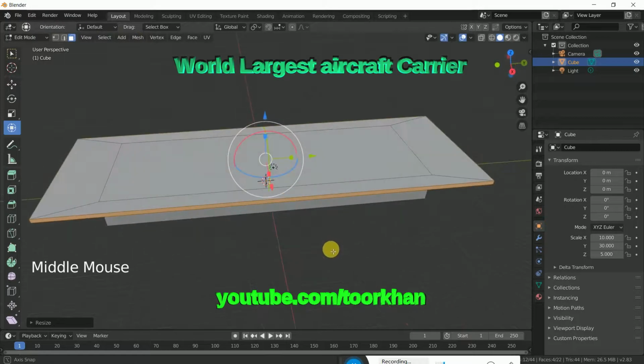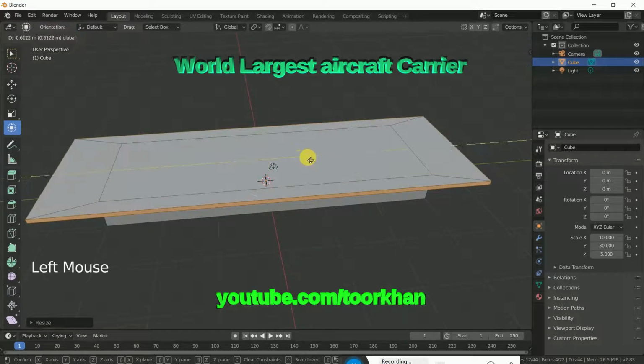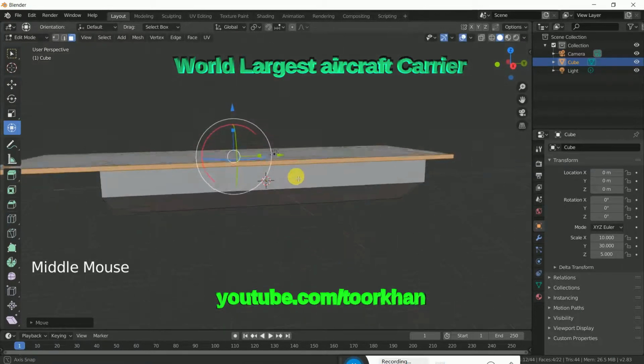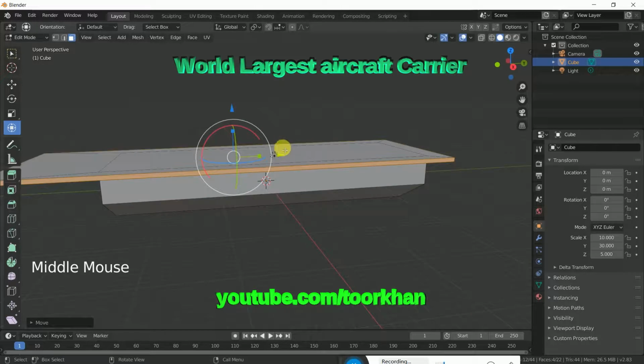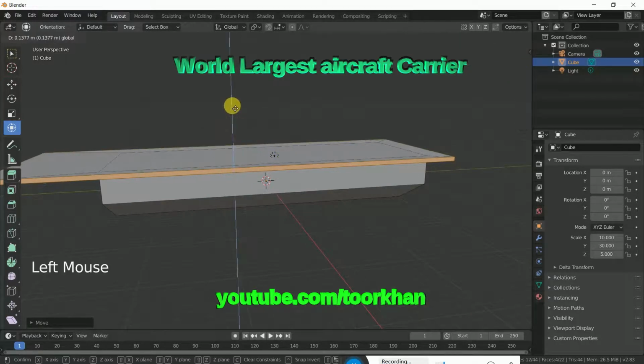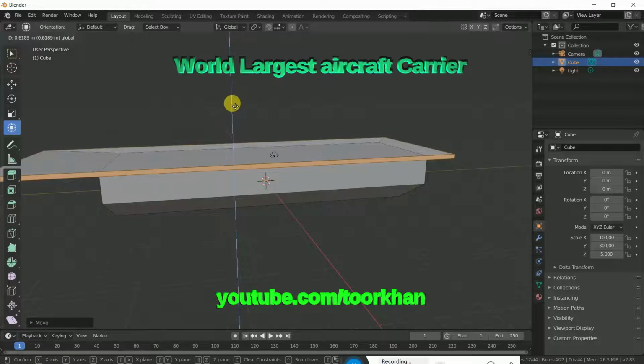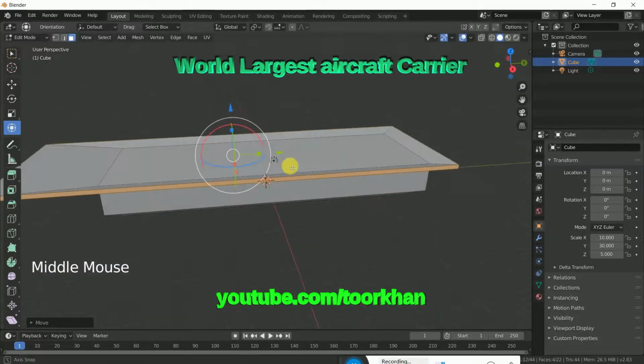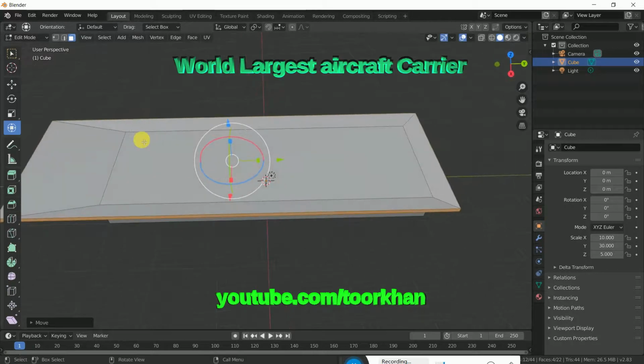Now you can do one thing, just move it forward. I click this arrow, and now we can just move it little bit upward. So this is now the aircraft carrier is almost ready.